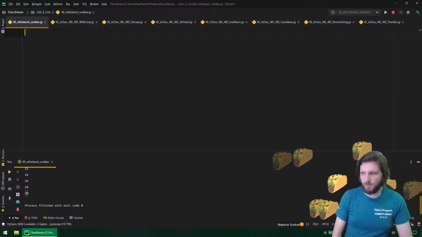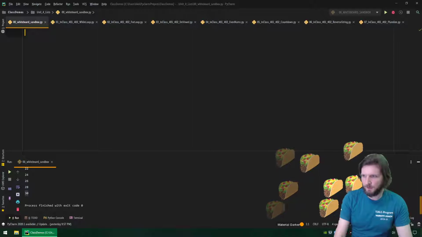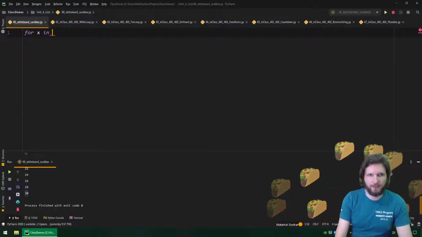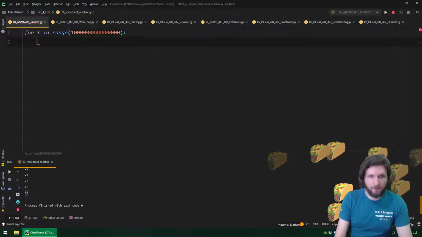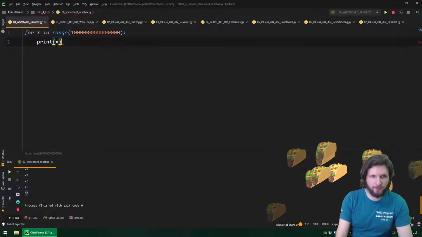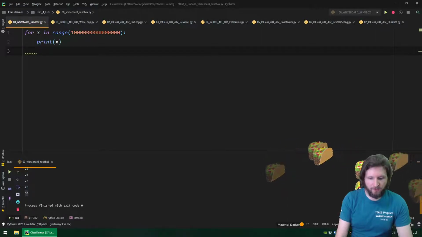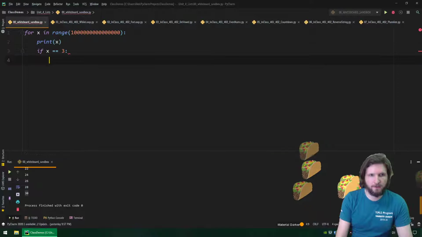So let's say I have for x in range, and I'm going to put something huge in here, right? The way this would work is I can say we're going to print x first of all, and then after that I'll say if x equals 3, we're going to break.